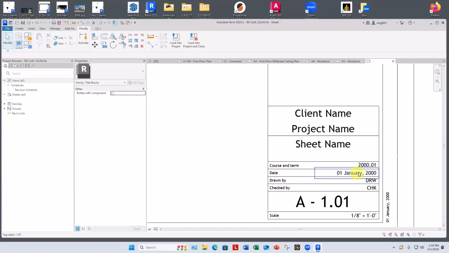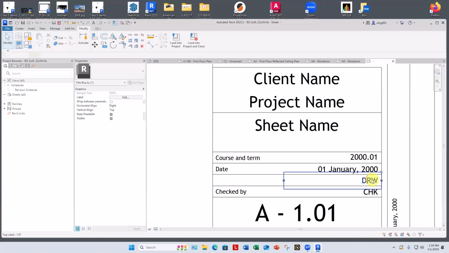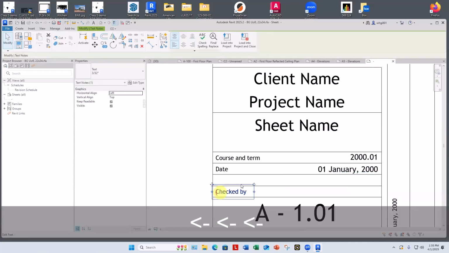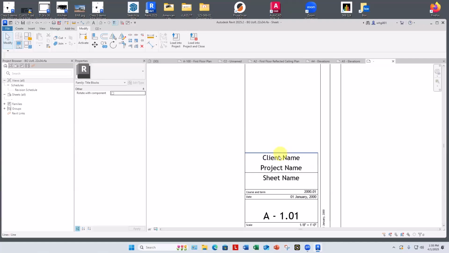We can still leave date as the same. We can just get rid of these guys. For our purposes, we don't need to know who drew it and who checked it. It might be that Professor Smith is going to fit on that line, on one line, presumably. And you can always shorten professor to prof or whatever.